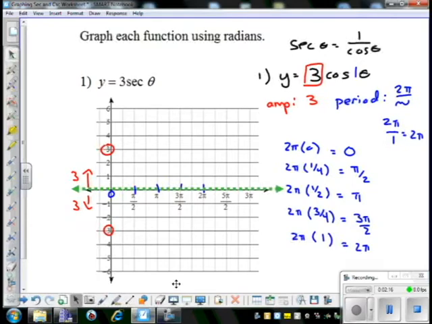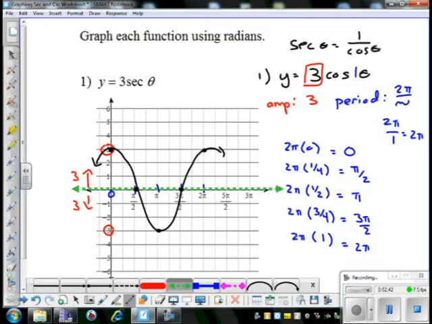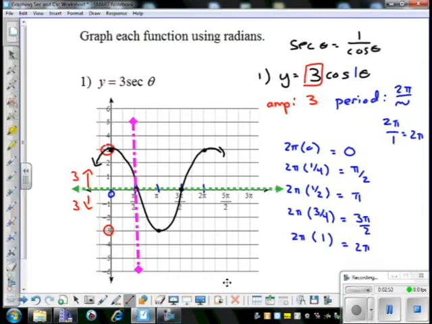Now remember, the cosine function will start at our starting point at the top amplitude. Then the next point it hits our midline. Then we go to the bottom amplitude, midline, and top amplitude. We connect our points by curving through the points because it is a wave. Now we need to graph in our asymptotes. Our asymptotes are going to be everywhere that the midline and the graph cross. So we'll have one at pi over 2, and we'll have another one at 3 pi over 2.